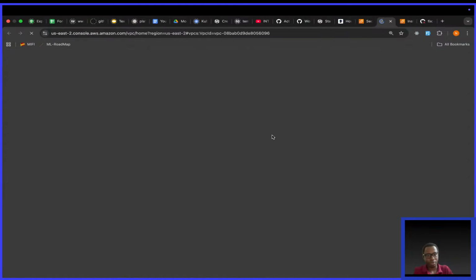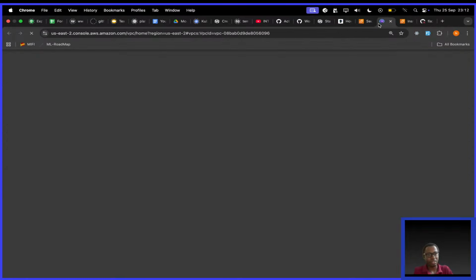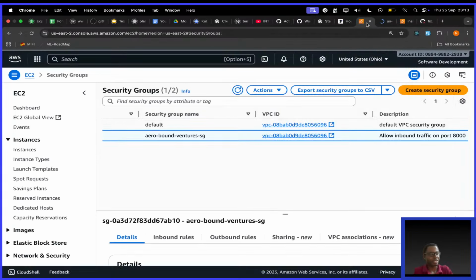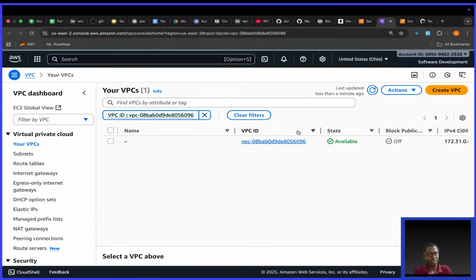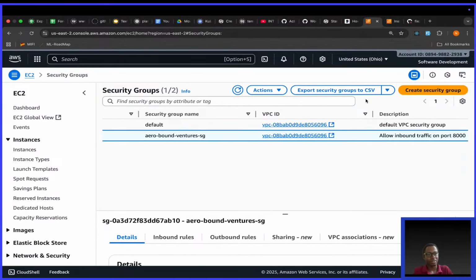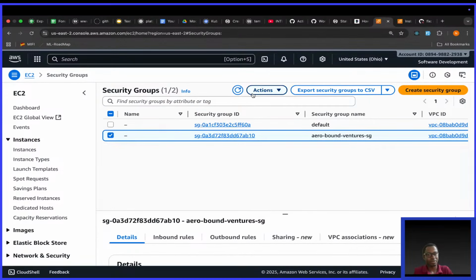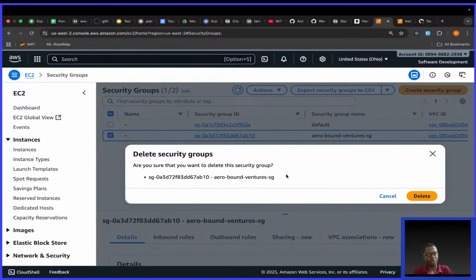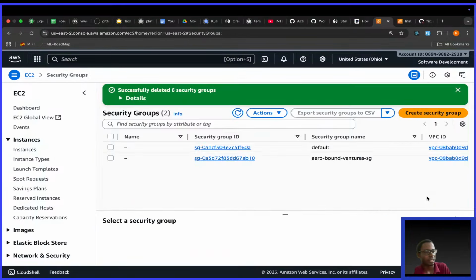Or is it complaining about the VPCs? Basically, we are using the default VPC, and you cannot delete a default VPC. So you see, it's right here. I'm not sure it took this long before. Okay, now we're finally able to delete it. It has been disassociated. But now look at how long it took me.